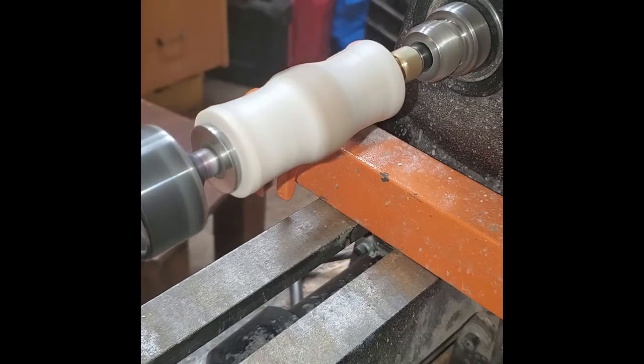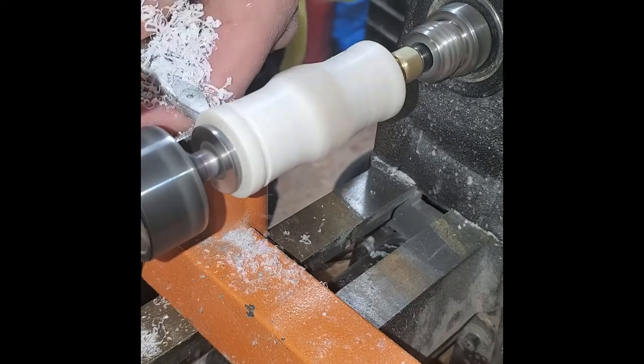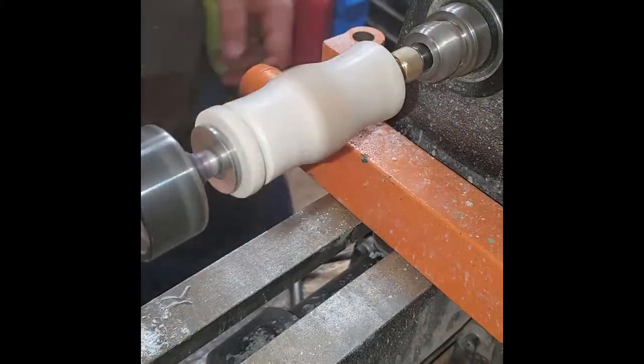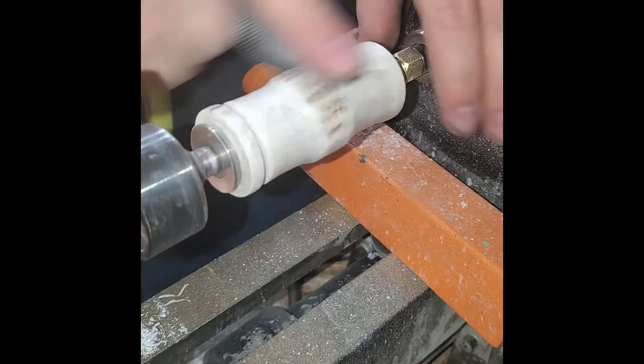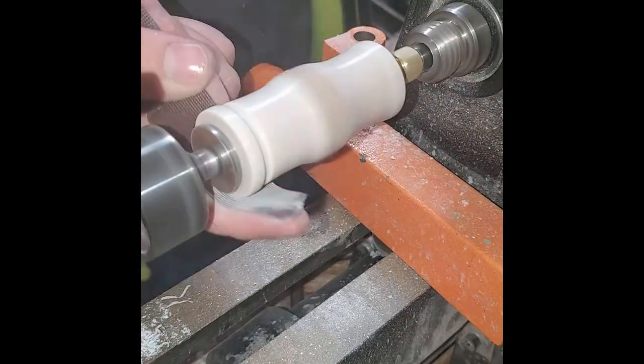Now that we got it turned down, let's sand it from 180 grit to 600 grit. Now that we got it sanded, let's finish it with some CA glue.